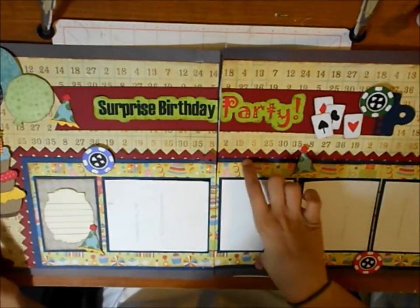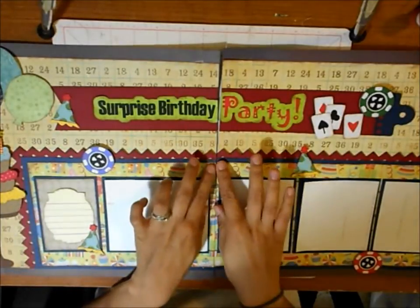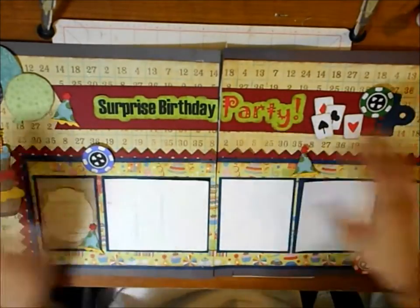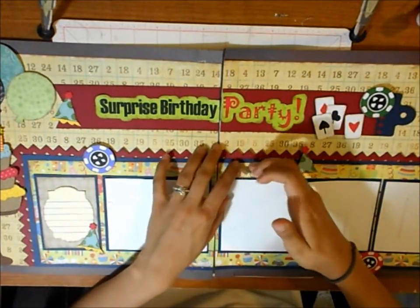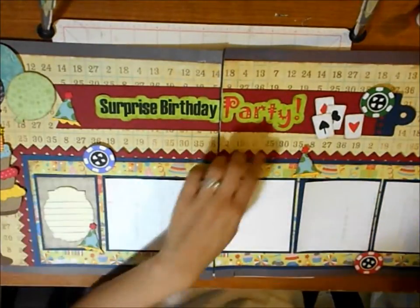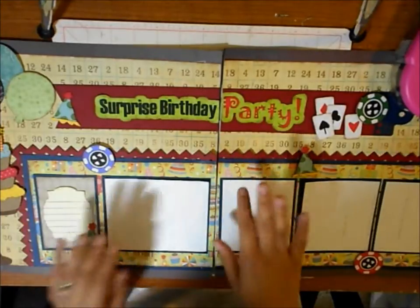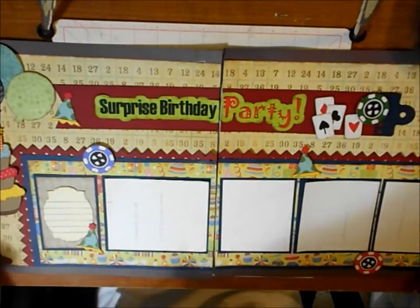So this is a 6 inch. And then I cut it even shorter because I wanted the papers to match up. So if you take a look, my cupcake, all these papers match up perfectly. And the reason it does is because I had to overlap it a little bit. And here you can see it a little bit. Overlap it so that it looks seamless. Now, is it a big deal if you don't do it? Probably not, because it's so covered by the photo mats that you probably wouldn't be able to see it, but it's just a preference of mine.